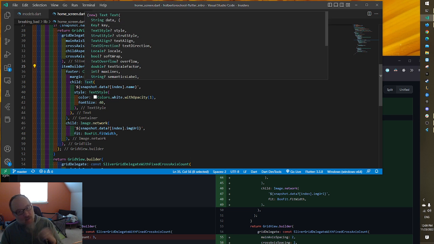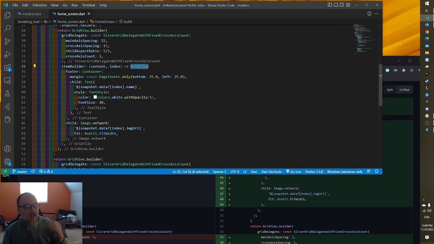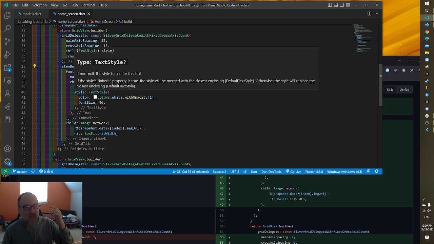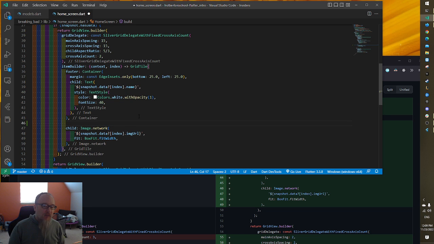This part was challenging, to be honest. I mean, I could have just started with the text, but I thought, okay, well, I need to format this text. So there's a rich text option, and the rich text option has children instead of a child, and the children, I could probably pull it up to be more accurate, have to be a certain inline span or something like that, if I remember correctly.